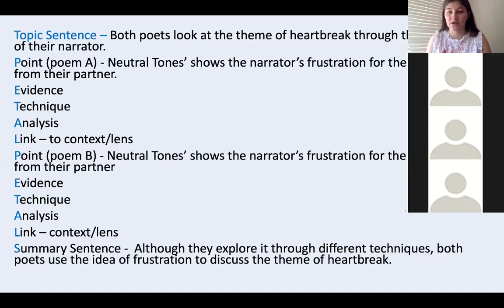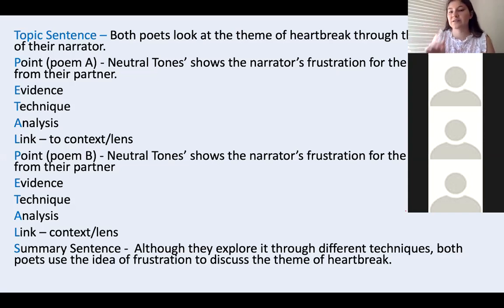That's your analysis. So you say, the simile of the bird shows that the woman in the relationship would rather fly away, be free like a bird, instead of focusing on fixing their relationship. Okay, so that analysis is the explanation that's going deep into, well, why does this show that she doesn't care? And then you need to make sure that you add in that this frustrates the narrator, because that's linking back to my topic sentence where I said they both talk about frustration, okay?